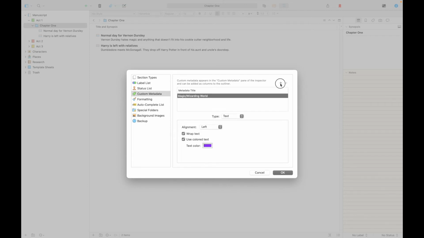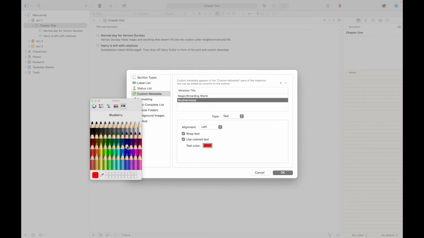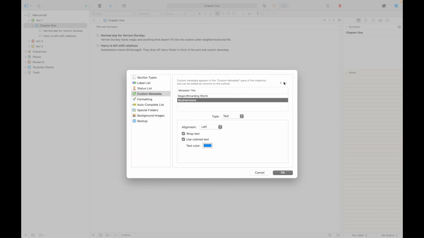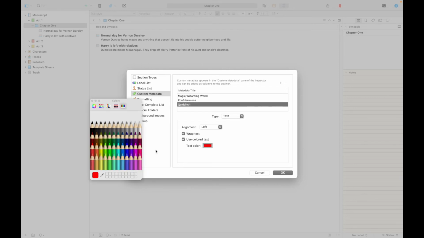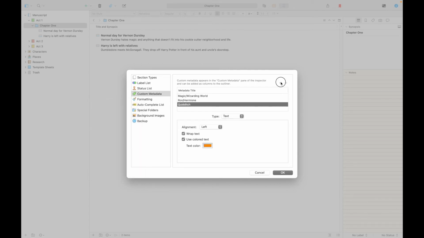And then we'll add the plus again, and we'll do Ron, Hermione, and we'll make that one aqua. And then we've got Quidditch. And for Quidditch, we'll make that orange, tangerine.